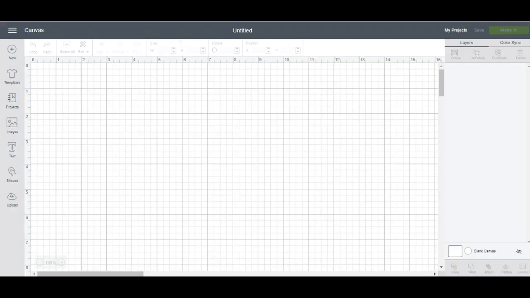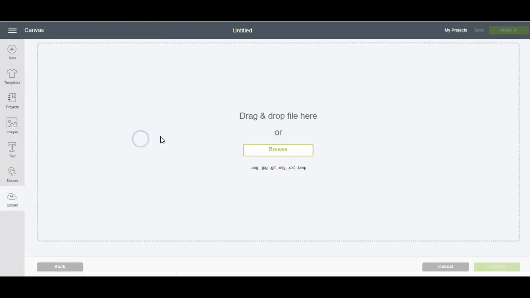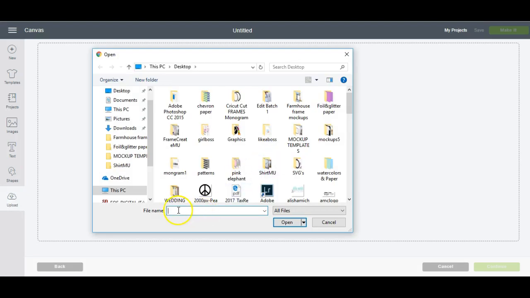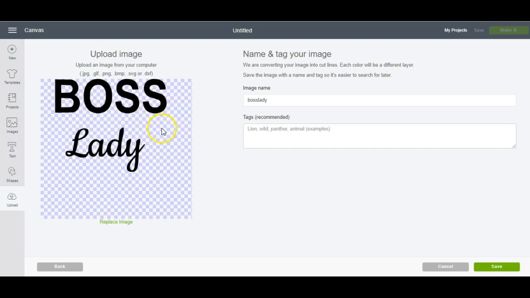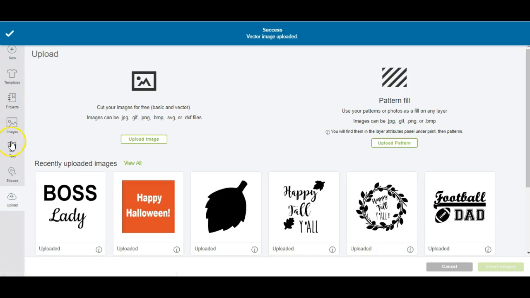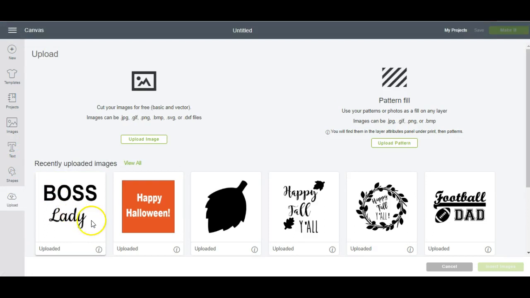And I'm just going to hit Control C. Okay, so when you go over here to Cricut Design Space and we go to upload that SVG file, right here, instead of choosing a picture, right here where it says file name, all you have to do is hit Control V. And here is our transparent background. Okay, so I'm going to save this. Okay, so now I'm going to go over here and I'm going to upload this.